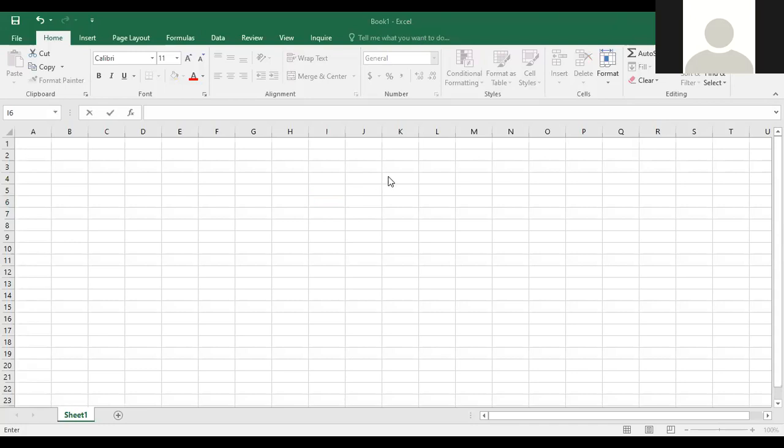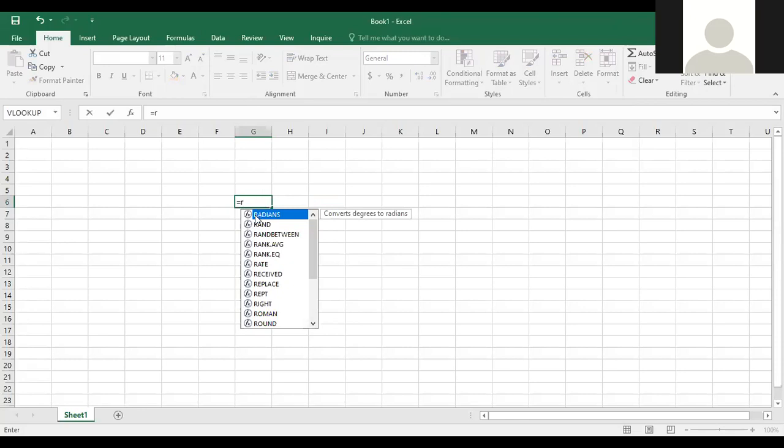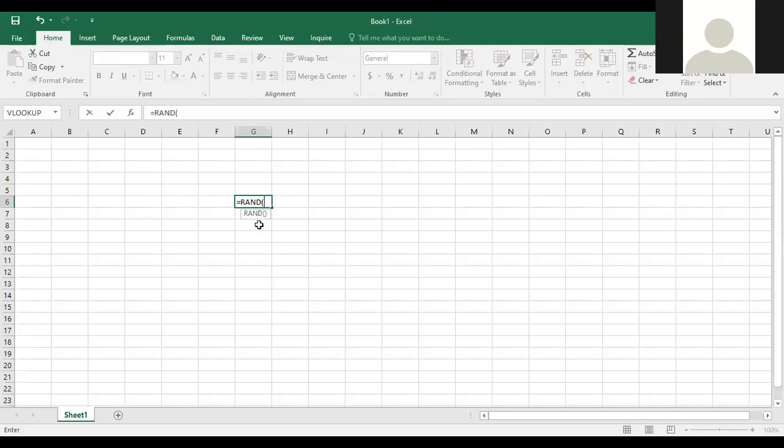Okay. Now the first process, you click on the cell. For example, this cell here, G6, is equal. Then you click R. It brings the options there. You can choose the rand. Yeah, rand means random. And you can see it explains to you. It returns a random number. Before you even click, you can go to the explanation so that somebody can see it. The formula usually gives you some information about what it's used for.